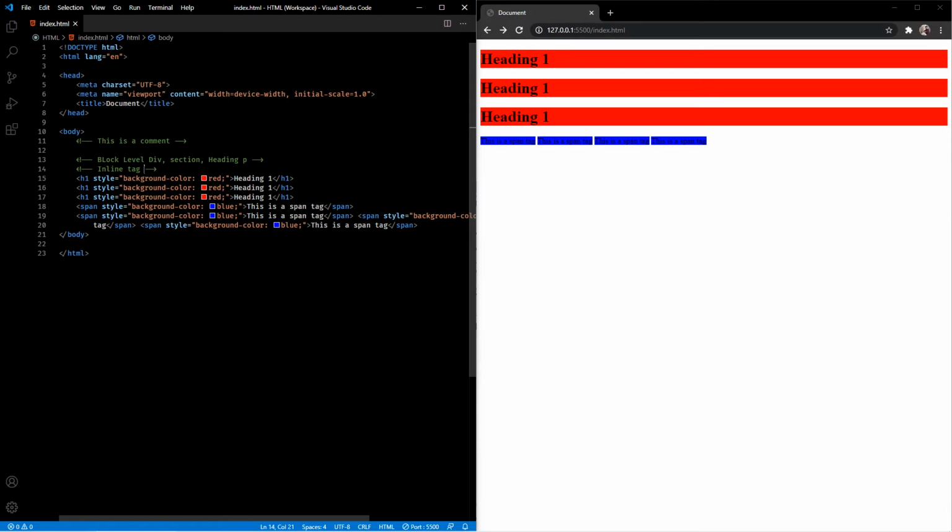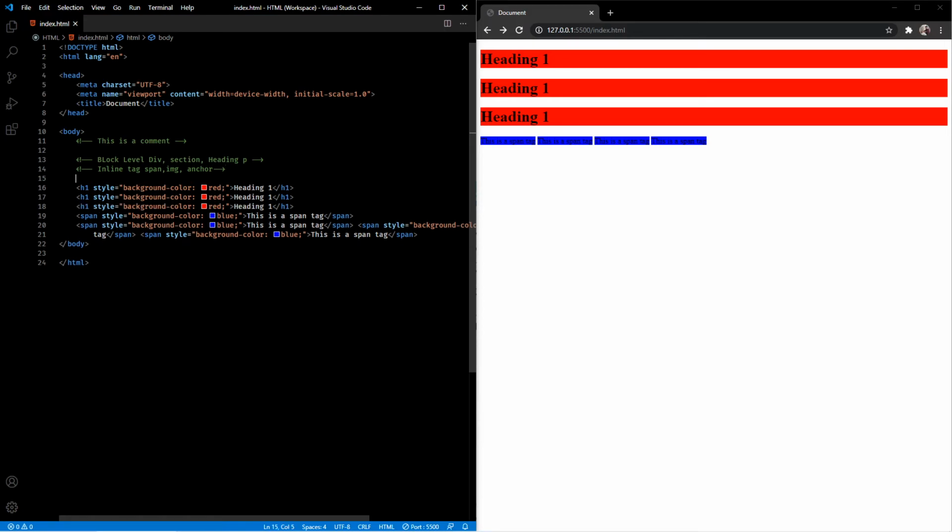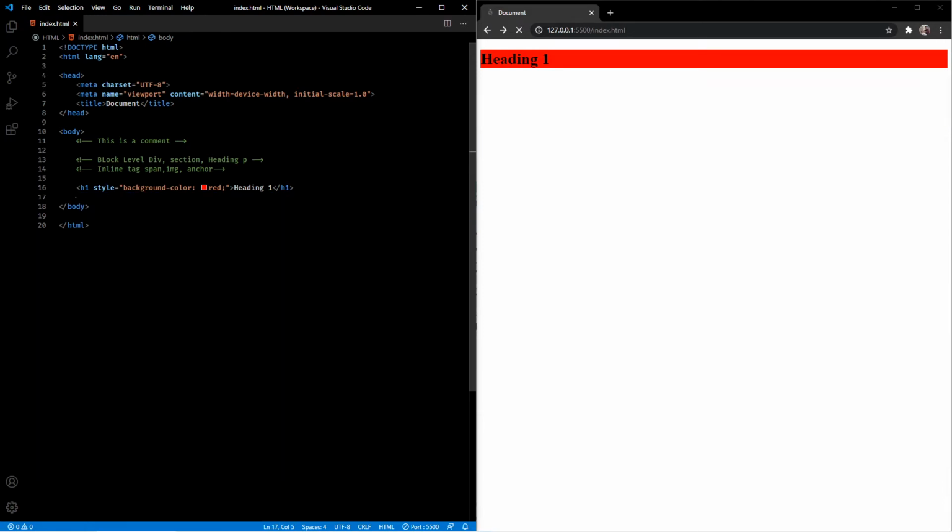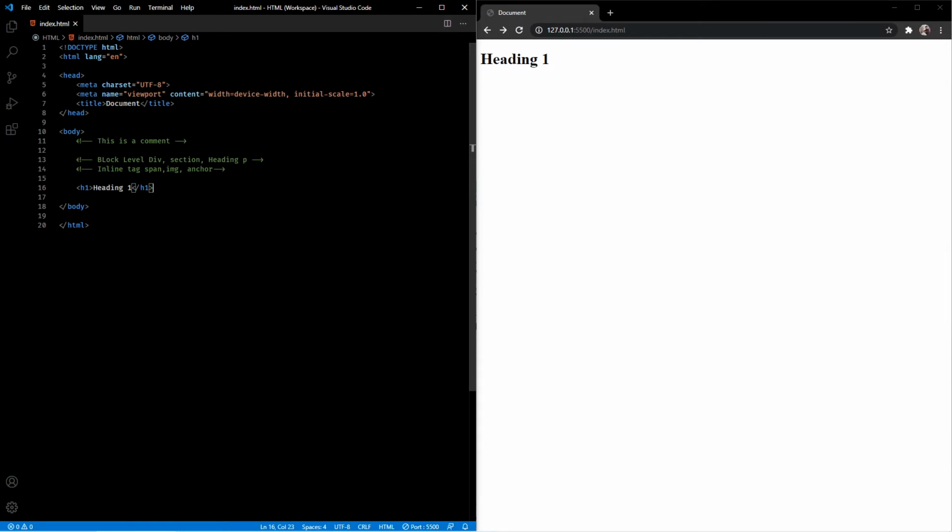So inline tags are like span, image, or anchor. These are some of the inline tags. These are the two types of tags. Let's just remove it for now.